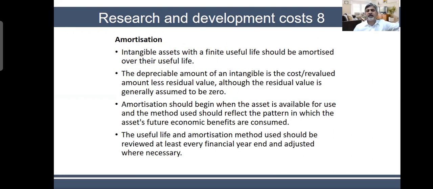Intangible assets with a finite useful life, I explained before that you have an intangible asset, you should be depreciating it, you do amortization of that, but you only do it when you have a finite useful life, 3 years or 5 years or 10 years. Sometimes assets have infinite life. If there is infinite life, then there is no depreciation. Which depreciation method do you use? Same two methods, straight line method and reducing balance method. The same way you do depreciation for tangible assets.